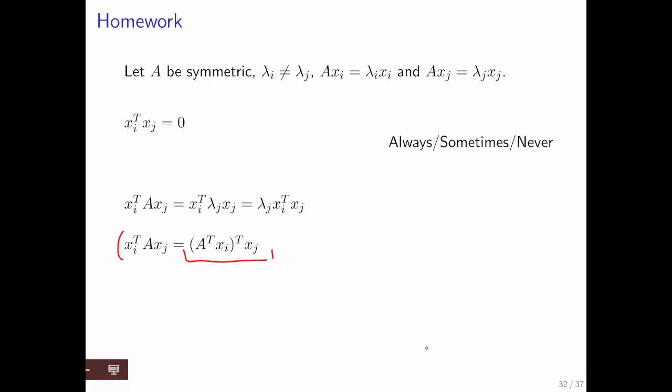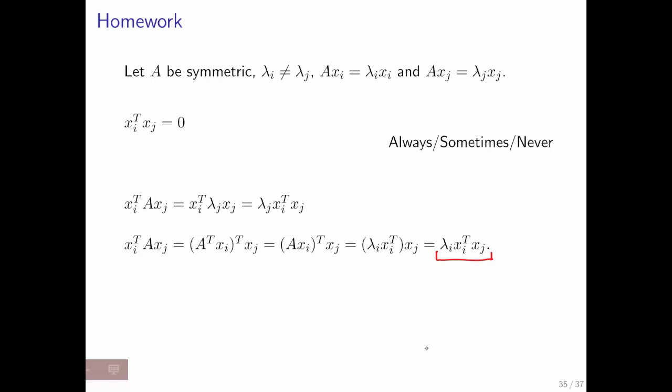Why is that? That's a matter of looking at this, recognizing that if you reverse the order and transpose the parts, then you can pull the transpose out. And then you recognize that this right here is just a times xi. Why? Because a is symmetric. And then you recognize that a times xi is just lambda i times xi, where this transpose initially probably should be on the outside here. And that then is just equal to this right here.